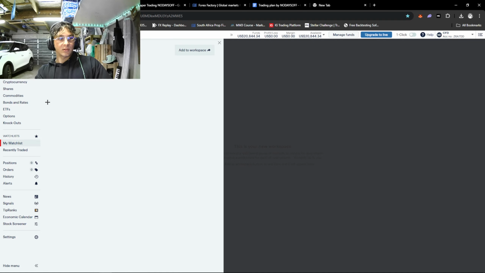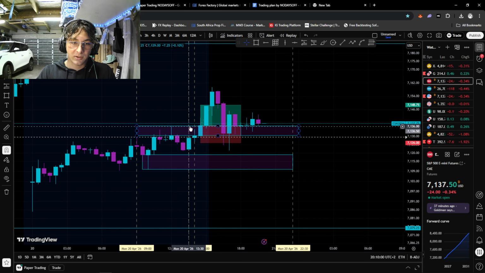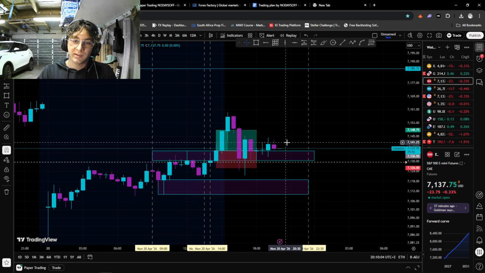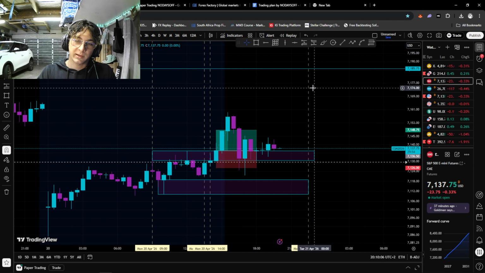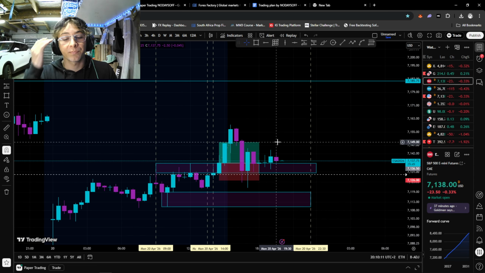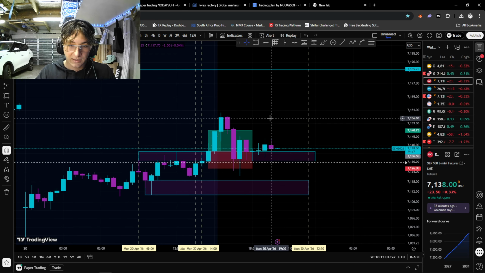Let's scale down to the lower time frame, 1 hour. Here's the gap, you can see. And we're still in a very strong uptrend on the 1 hour. So let's mark out the sessions on the 30-minute time frame. London session open, New York session pre-market, and New York session until here. As you can see, we're still open and I still think it will go up this session, but unfortunately we got closed out of this trade already.